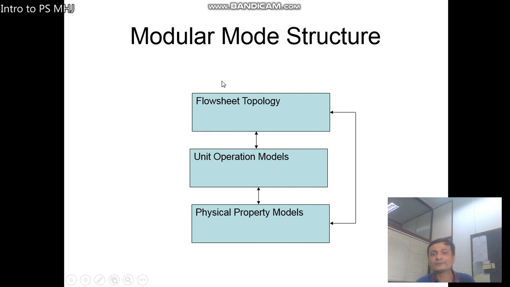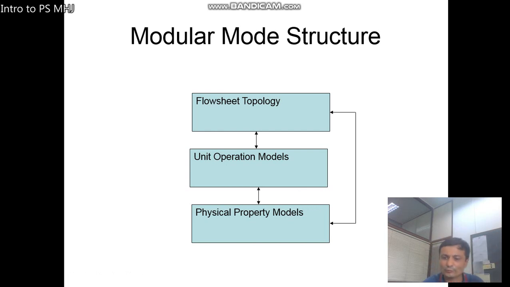In the same manner, flow sheet topology passes on the flow of information. Some of the streams have some temperature and pressure. So these streams need to interact with physical property models, and whether they are liquid, saturated liquid, subcooled liquid, superheated vapor, in whatever physical state they are, that needs to be determined. And how do you determine that? It is only a feed stream, but it is not going to any particular unit operation. But to determine the physical state of that feed stream, you require the use of physical property models. So likewise, this three-layer structure keeps on interacting with each other, thereby we get the final output.